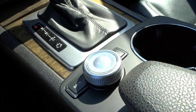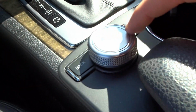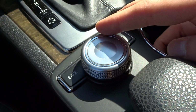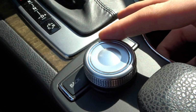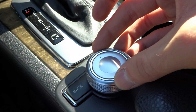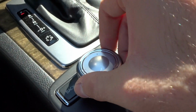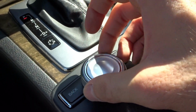To me, it's one of the biggest quirks of this car. I don't get it. If someone could explain it to me, please let me know. So this is kind of like an iDrive system in the BMW. You do see that there's a wheel there, so you think, oh, this is convenient. I could scroll through options and so forth. So you can definitely push on this. You can go left and right, you can go up and down, but you can also spin, and so that would be great for lists. But let me show you something.